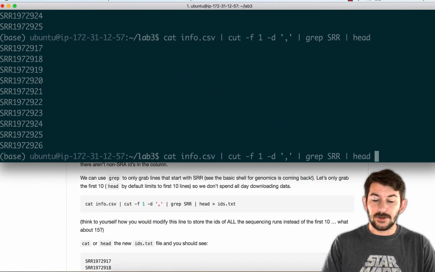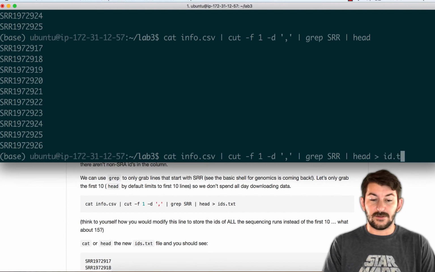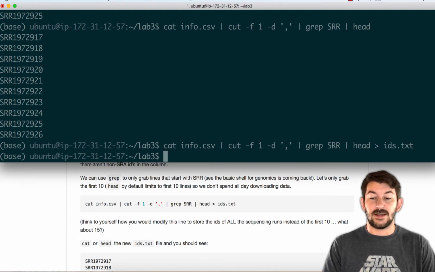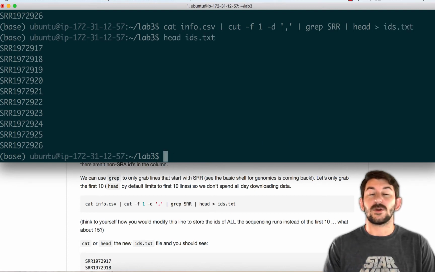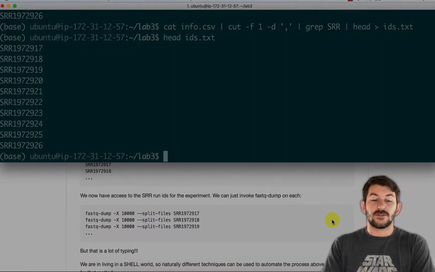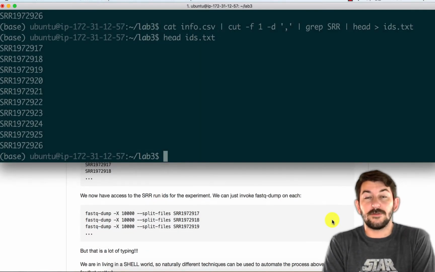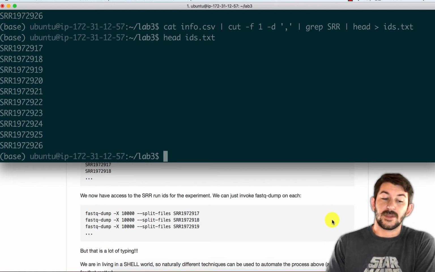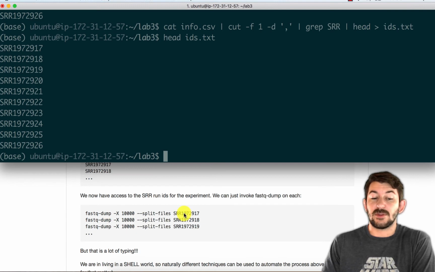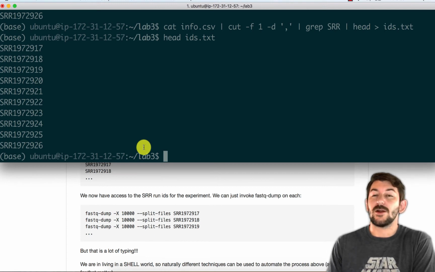So now that we've got this cleaned up a little bit, we'll go ahead and redirect this to IDs.txt. Okay, and you could even head IDs.txt. This is what I do. It's always good just to double check every single step you do. Okay, so there's a couple ways we could go about getting all of these data. Again, we're only looking at 10 right now, but it could be 1,000. So obviously, what we don't want to do is type them all out individually by looking at them here. That would take forever. Maybe not if it was 3 or 4, but why don't we do something a little bit smarter instead of harder?